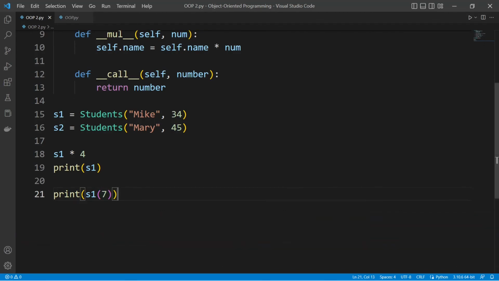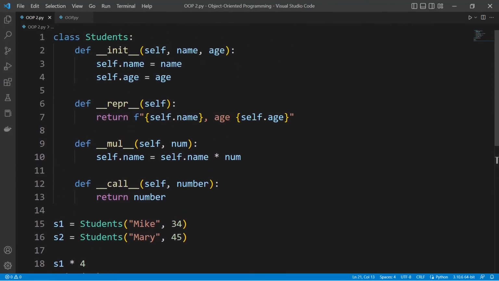Now, if you want to check out some more Dunder methods that you can use, you can explore the official Python documentation. There are a bunch of Dunder methods and a bunch of useful Dunder methods. These are the ones that I decided to show you just because init and repr are probably the ones that you're going to use the most. And then mul and call are just interesting, and add as well. They're very interesting, so I decided to show it to you. And that's basically it for this video.